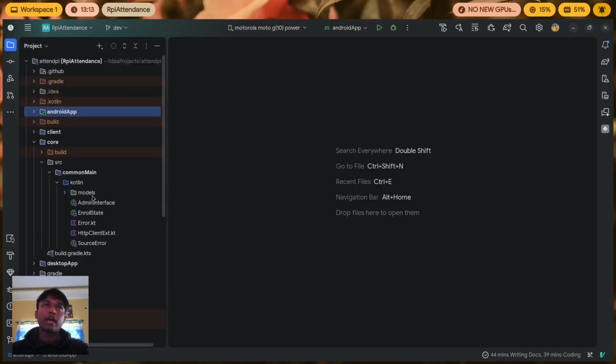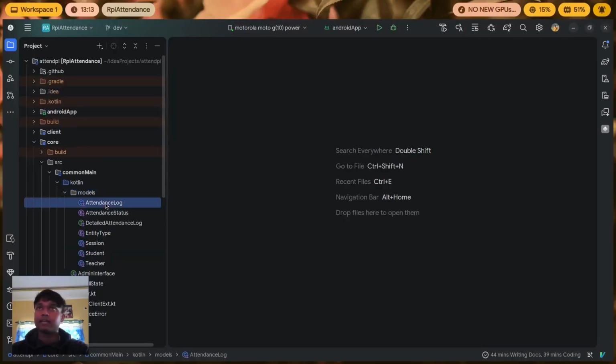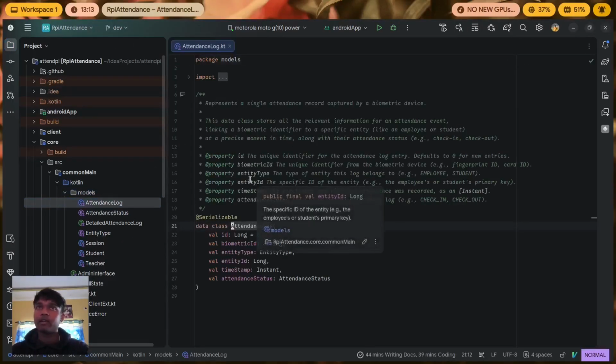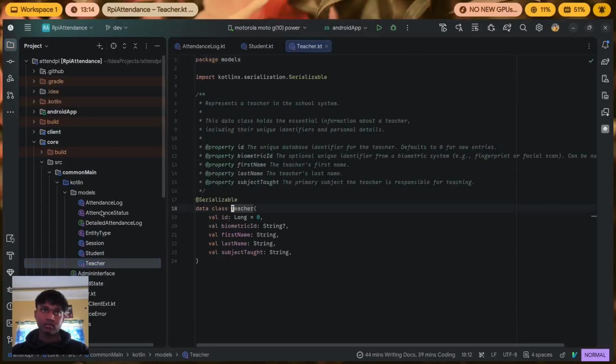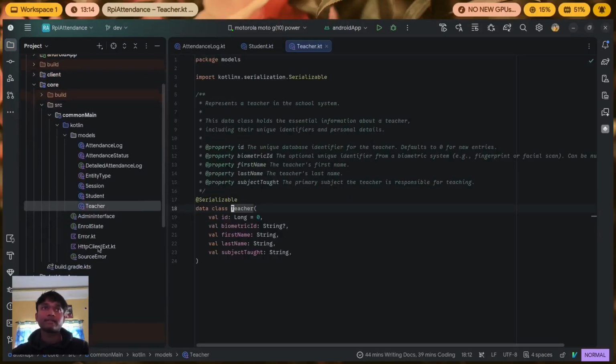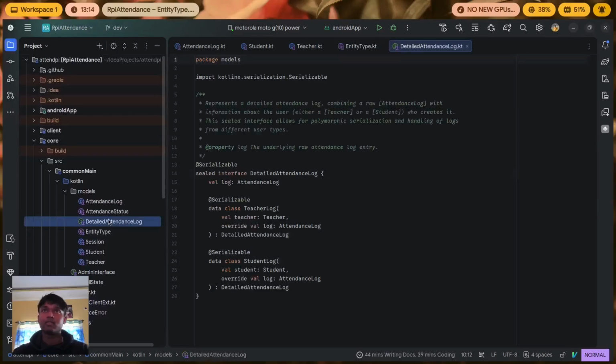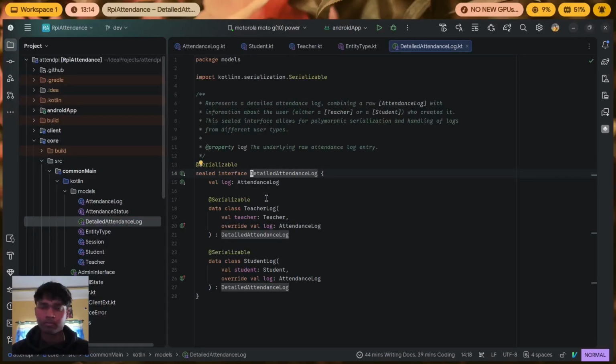So the core module has some models and interfaces that were needed to build this app. So there's the attendance log model, the teacher model, the student model, and entity type, and detailed attendance log, which is simply an interface to perform complex calculations in my apps.